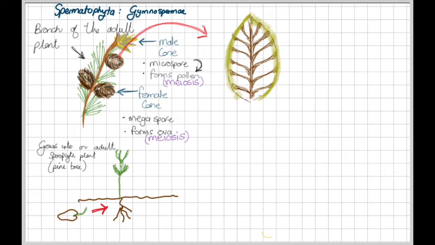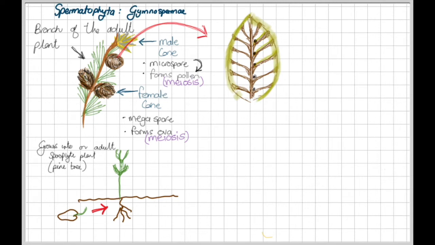Now during pollination, this is where the pollen will move from the male cone to the female cone, and it'll land on the outside of the female cone, and this is through the help of a little bit of wind to do that transfer for the plant and for fertilization to take place. And just keep in mind that once pollination has actually happened, it does take quite a long time for fertilization to take place. It takes a number of months before we're going to have the formation of seeds.